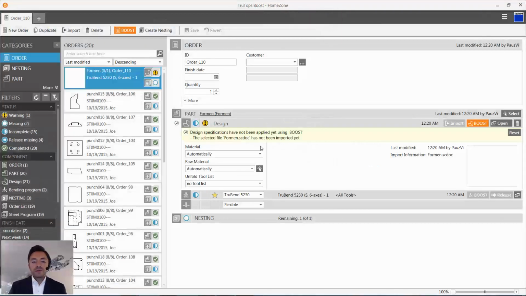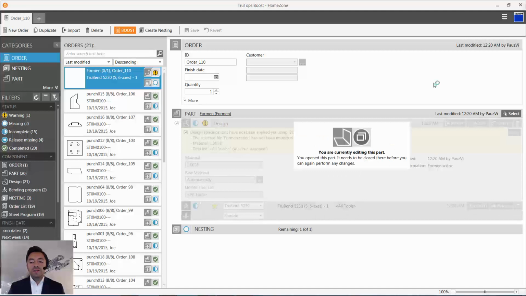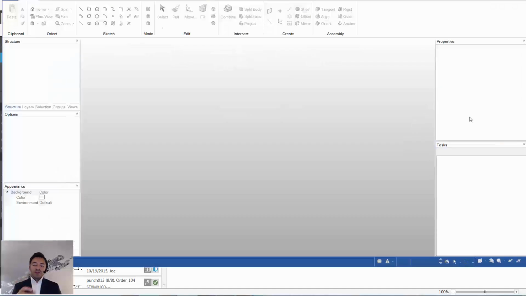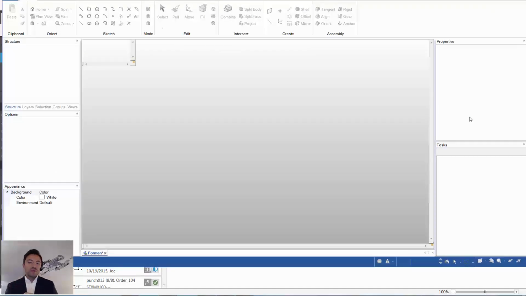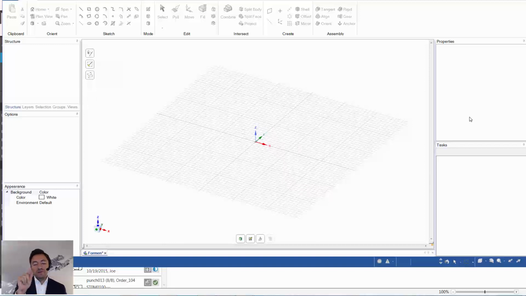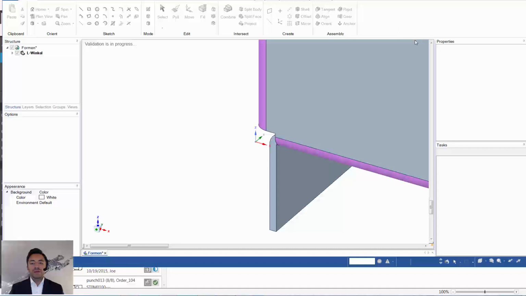For that, I import that part, I assign my material and the tool list for the unfolding, and open up that part within the 3D design. I don't boost it, because I know that there are special forms and there will be a problem because the unfold is not complete, so I save time and open it manually.